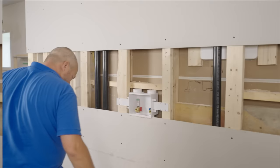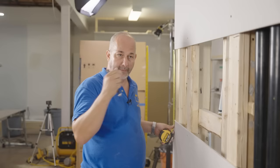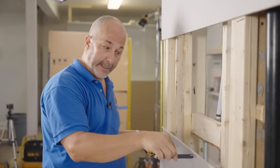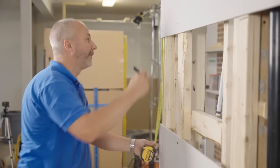Okay, last piece of drywall. We got 2 joints here. One of them is gonna be a tapered edge and the other one will be thicker. So we wanna put the thicker joint on the bottom because our eyes are at this level, generally speaking. Now, if everybody in your world is this short, then you go ahead and put the good joint down here. But here we go, 17 3/4.